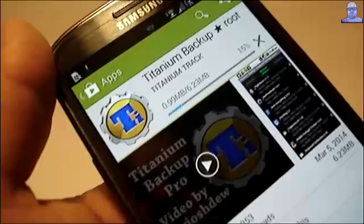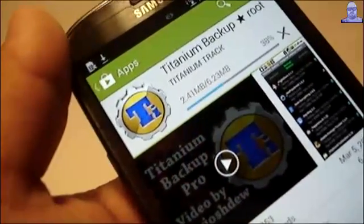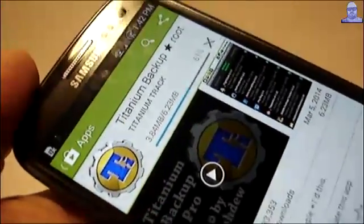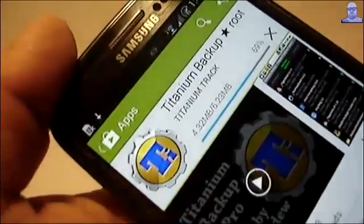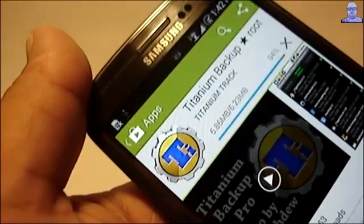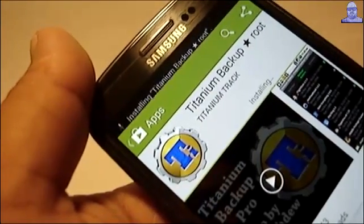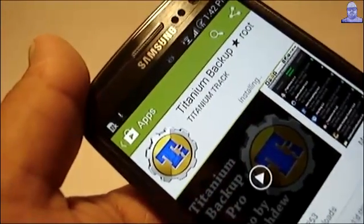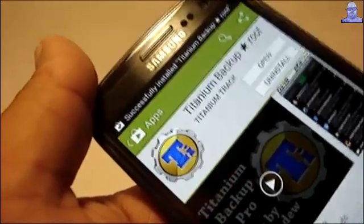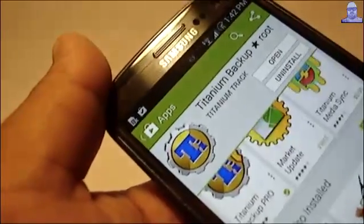I want to use it in addition to this, and you're going to get a lot of extra features. If you like to flash a few ROMs, you're definitely going to enjoy this app. What this basically does is you create a backup of all your apps, and once you flash a ROM, all you have to do is look for the folder where you placed all the saved apps and it will restore all your apps.